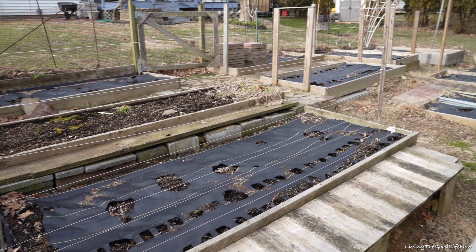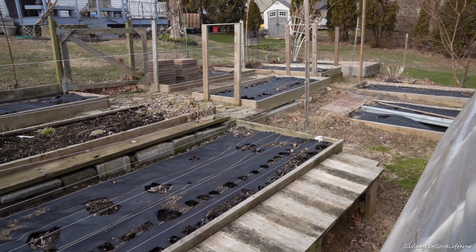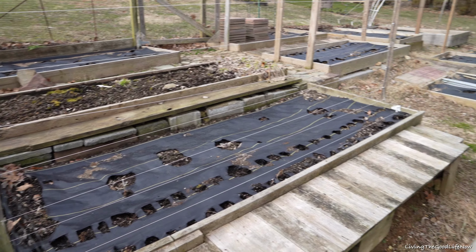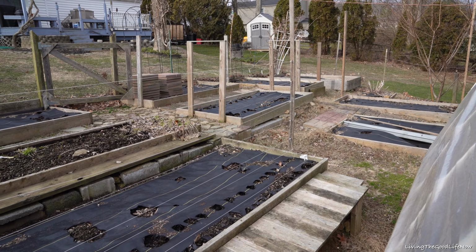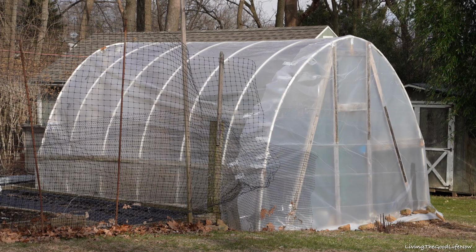The garden's looking a little dismal right now, but don't worry, come spring, it'll be popping again. We'll get it all cleaned up, stir the dirt up, turn it over, do some soil amendments, and get some new lattice work going, and the garden will be popping again. There she is, 4 years later, still going strong.